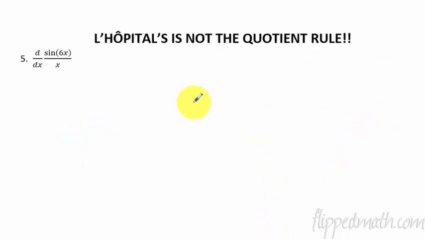I have already mentioned this, but I want to really harp on it. L'Hopital's is not the quotient rule. I bring this up because you're going to get so used to practicing with limits that you're just going to do the derivative real quick on top and the derivative real quick on bottom. And then once in a while, you're going to have a derivative of a fraction, a rational function, where you have to do the quotient rule, and you forget.